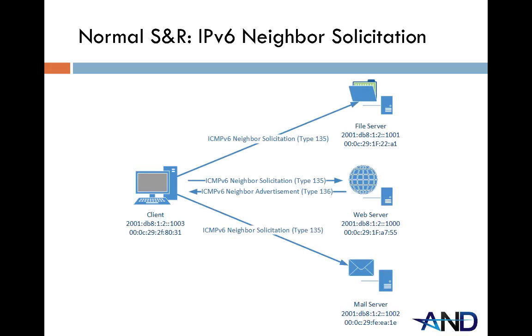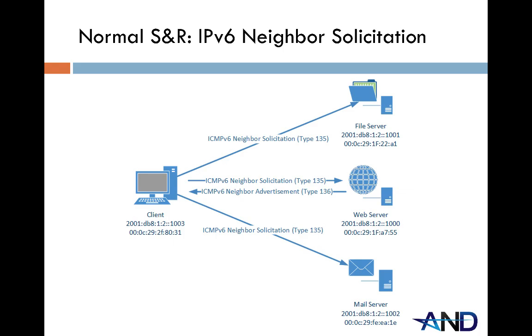The diagram on the screen now shows what normal stimulus and response looks like in relation to IPv6 neighbor solicitation. Keep in mind that we're using multicast traffic and we're also relying on ICMPv6, which we've not talked about, but for the most part consider that it functionally works pretty much the same as normal ICMP that we've already talked about, in that it's a utility protocol. It helps other protocols. It has a bunch of different functions, not the least of which are things like pings, which we've seen, and traceroutes and whatnot. But one of those is also, in this case, neighbor solicitation. That's all we have going on here.